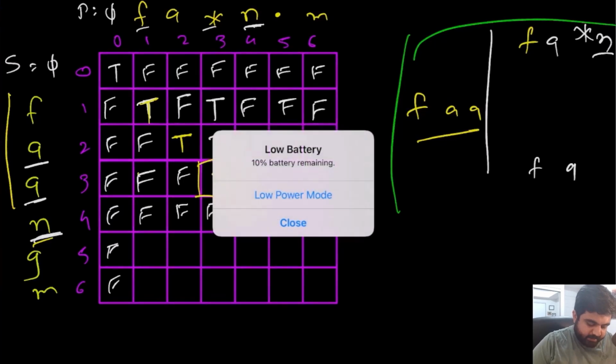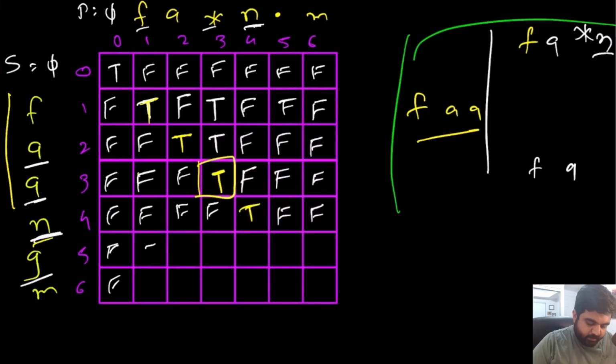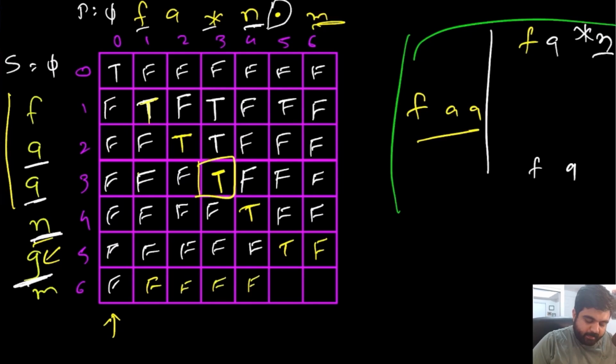Now again we are at this value g, so all of these are going to be false up until this point. Now there is a dot over here and there is a g over here, which means there is a match. So if there is a match, we are going to compare its diagonal value. The diagonal value is true. So because this one is true, this is also going to be true, and the last value is going to be false, because we only have values up until g up till this point, and we have this m over here. Now the last row is going to be false, false, false, false, and this is also going to be false. Now we are at this last position.